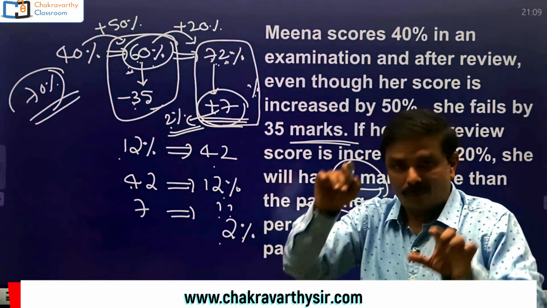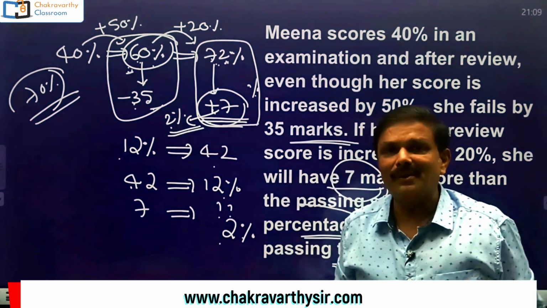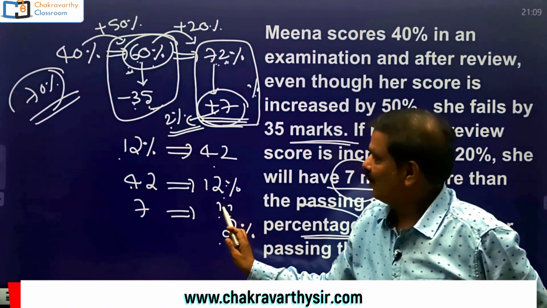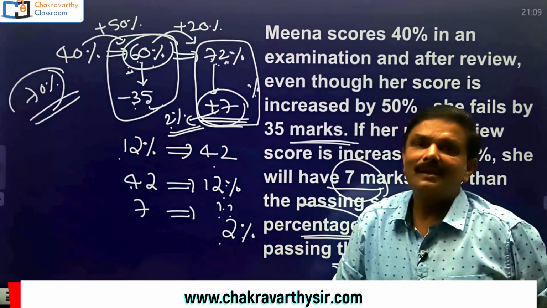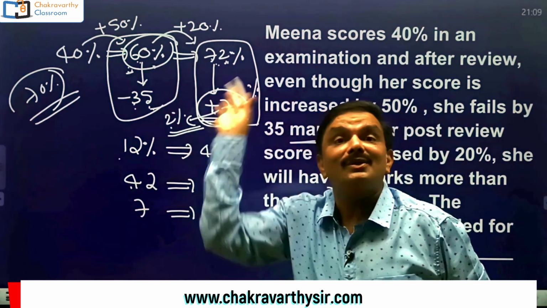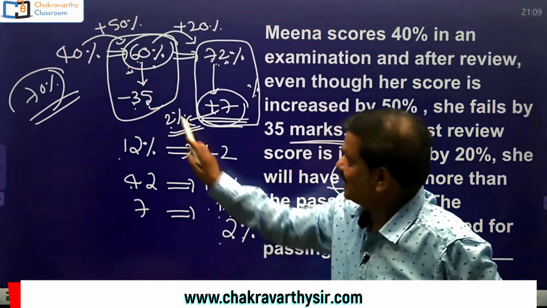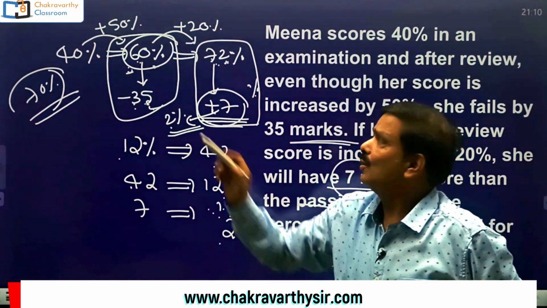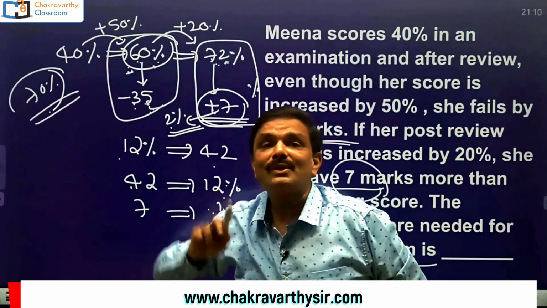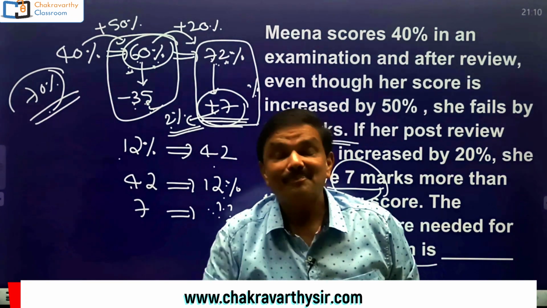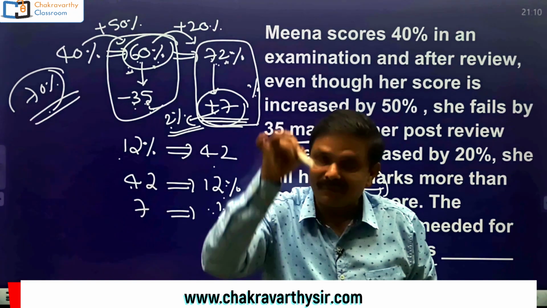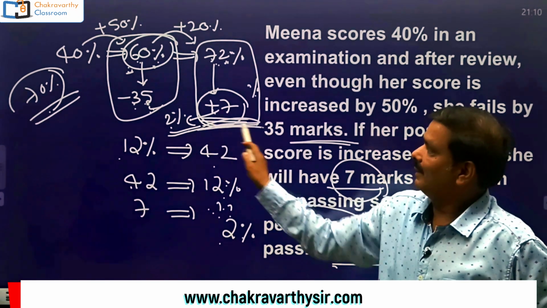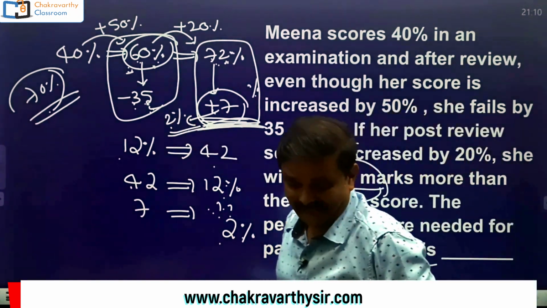Simple. 35. Now this is your work. You have to do it. I just guide you. Now 42 is equal to 12%. 35 marks is equal to how much percent? You will get 10%. So she got 60. Still she has to get that much percentage after converting. You get 10% there. So 60 plus 10. My answer is 70%. Now you got the idea? This is the way of attempting the questions in the competitive examination. You can get the answer here itself. My answer is 70%.